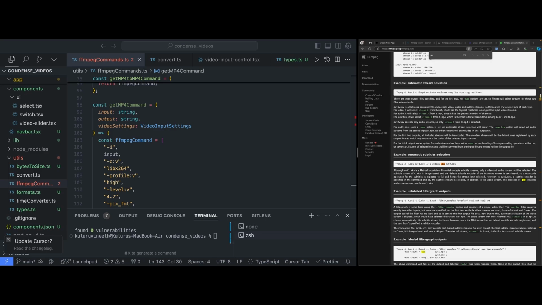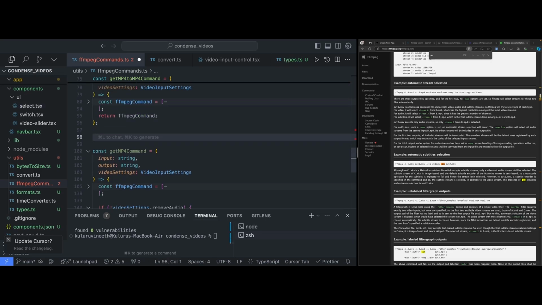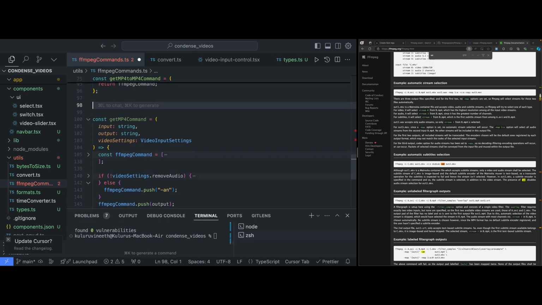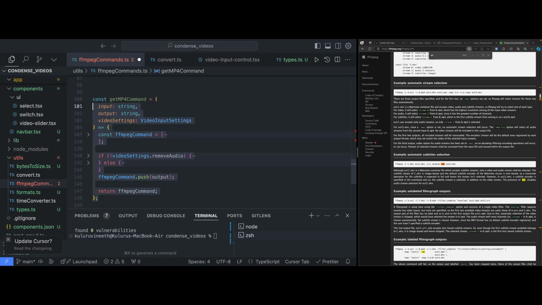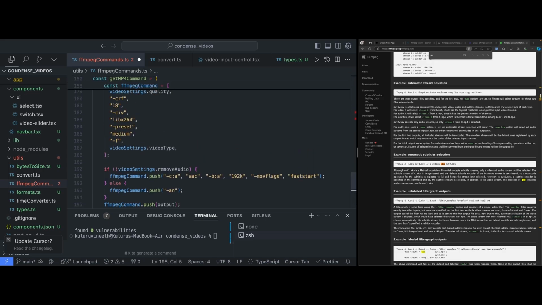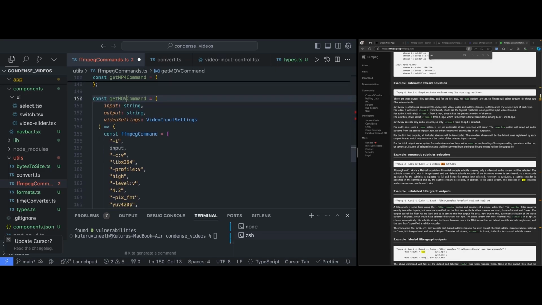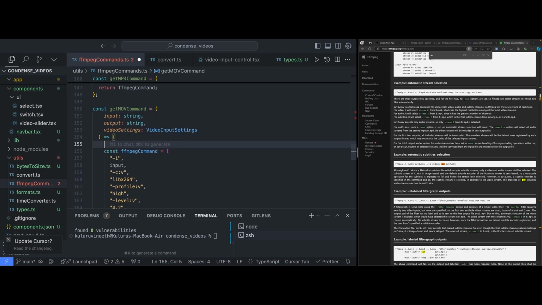Okay, so let's say now for MOV, I'm just going to copy this whole thing and change this accordingly. So let me change this one for MOV, and here the FFmpeg command, and audio options I can just simplify. So let's just add in here audio options, video settings dot remove audio.